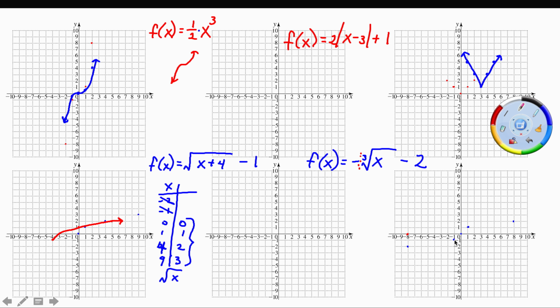So I'm going to flip this one over, or negative 1 times negative 1 is positive 1. But then I'm going to go down 2. Negative 1 times positive 1 is negative 1, but then I'm going to go down 2. Okay, now my y value is at 2, so if I multiply it by negative 1, it gives me negative 2, but then I'm going to go down 2. And I have to fill in, I didn't do 0 down 2, and I have to fill in that shape that I know it has for my cube root.